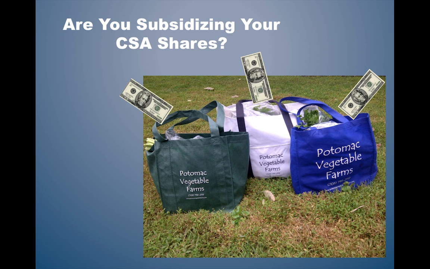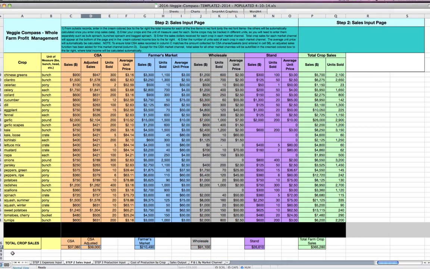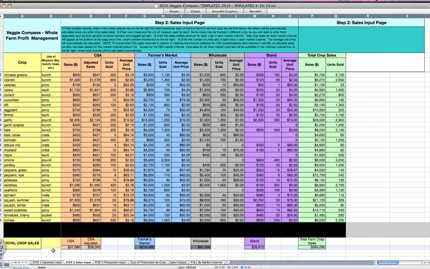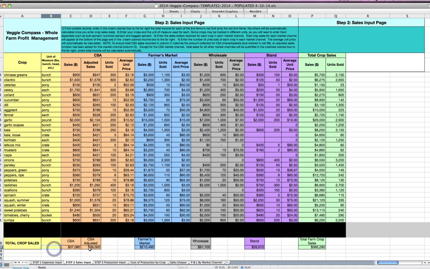If, on the other hand, you're receiving less money for your vegetables than you value them, you are actually subsidizing the CSA shares. At the bottom of the sheet, on line 107, you now can see the total sales for each of your market channels.